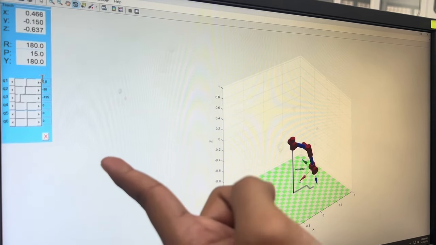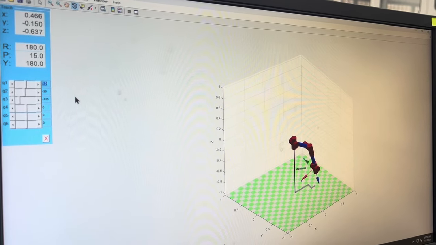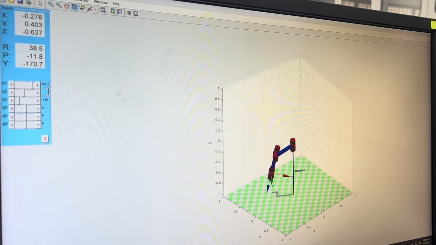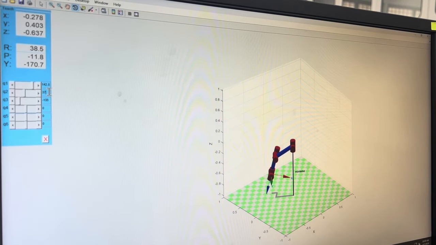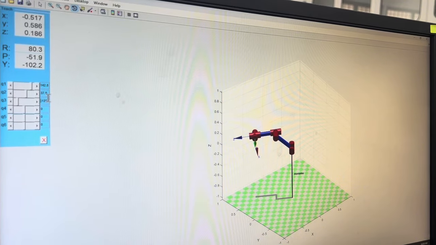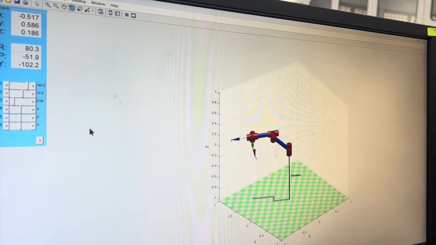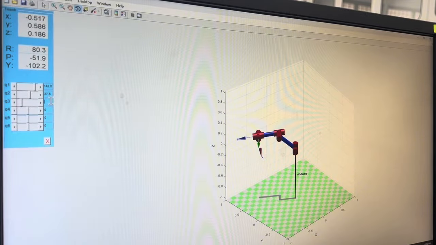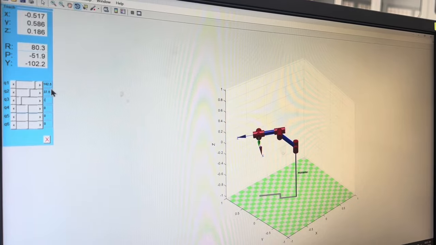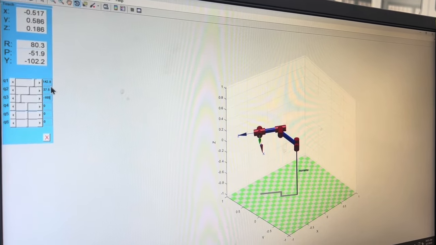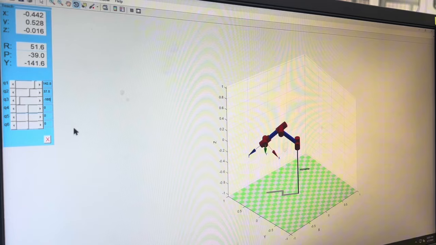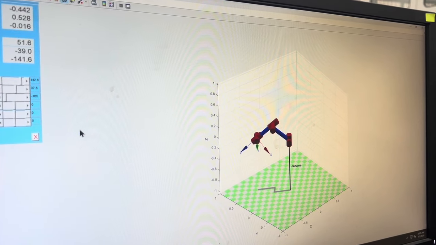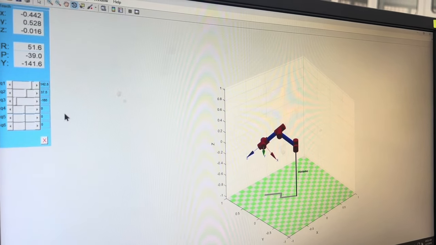So we need to change the Q1, which is 142.5, and then for Q2 37.5, and for the Q3 is negative 165. Okay, so this is the intermediate position.